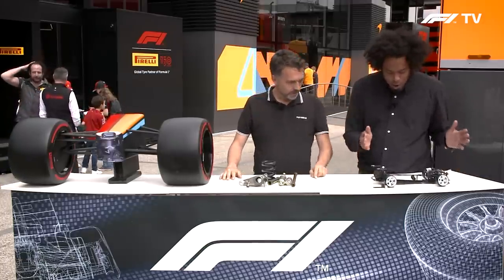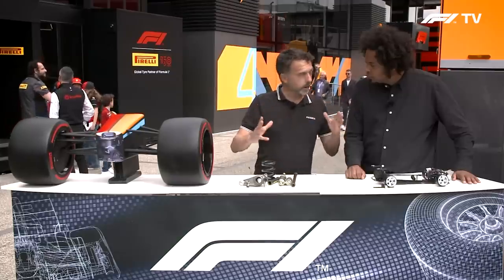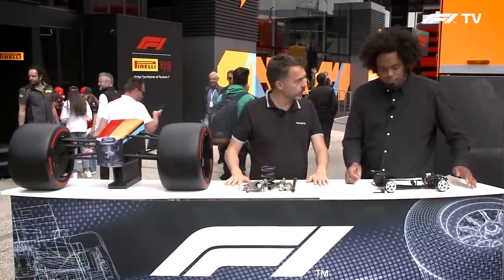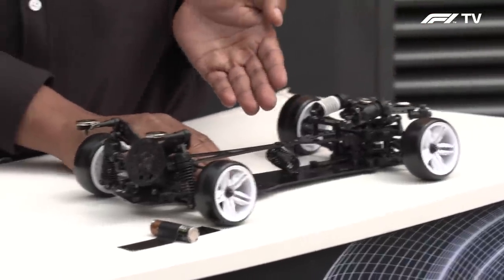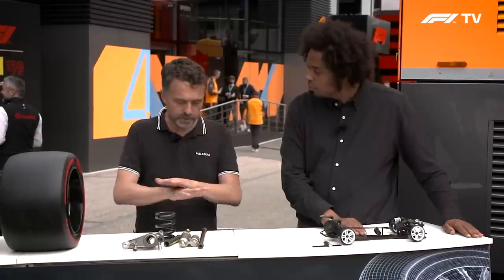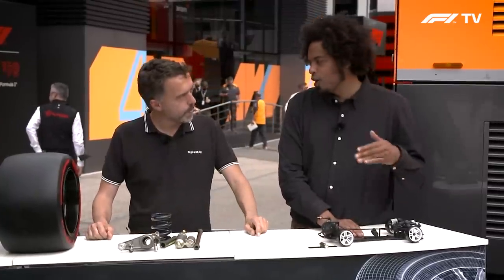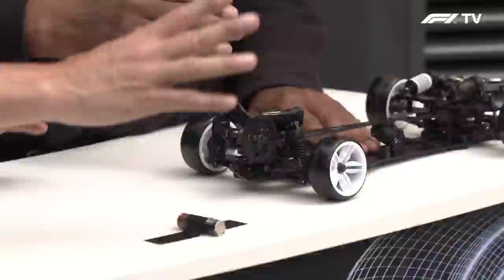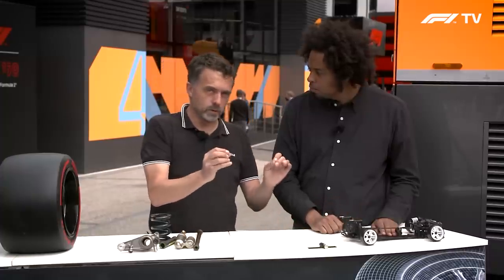Explain this - what's going on here? Why have I got a remote-controlled car body in front of me? The first thing I think we have to explain is why the car has suspension. So the ideal car is the car that has all the time the four wheels, the four tyres on the floor, with the biggest patch as possible, and whatever is going on on the tarmac, whatever is going on when the car is on the track, the platform stays stable as much as possible. You want as much of the tyre touching the road as possible - going through corners, going over bumps, everything like that.